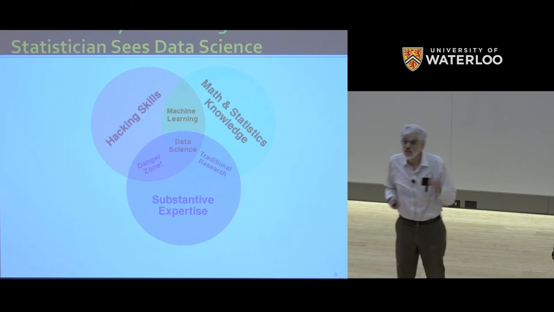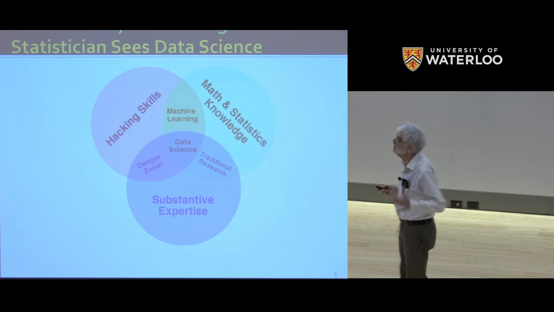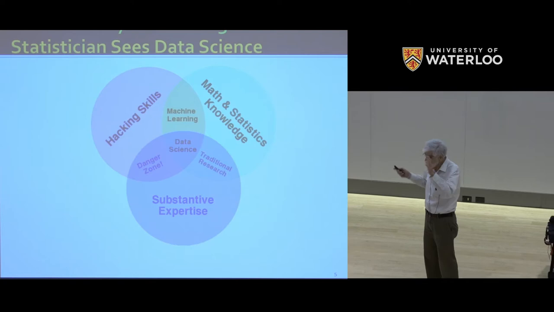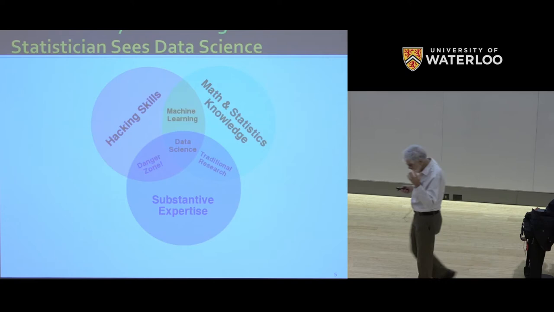This is the first one. This, I think, was the original attempt to do a Venn diagram for data science. But there are many of them, more ridiculous than this one, by the way. Anyway, so who was Drew Conway? It turns out he was a graduate student in political science at NYU when he did this.